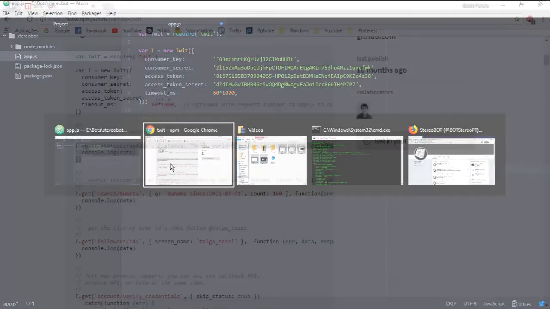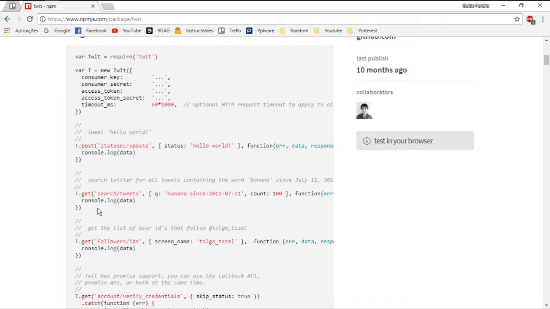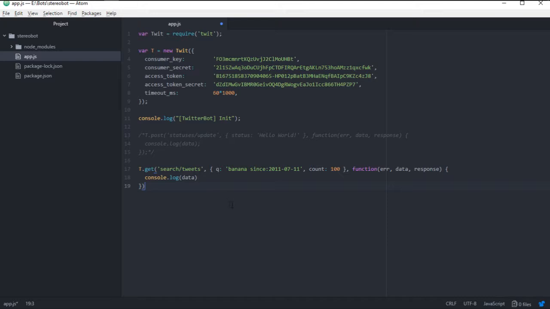So let's go ahead and go back to the tweet package page and let's grab the second code right here. And this piece of code will do a search for tweets with a certain query. So let's query for something like, I don't know, Trump.